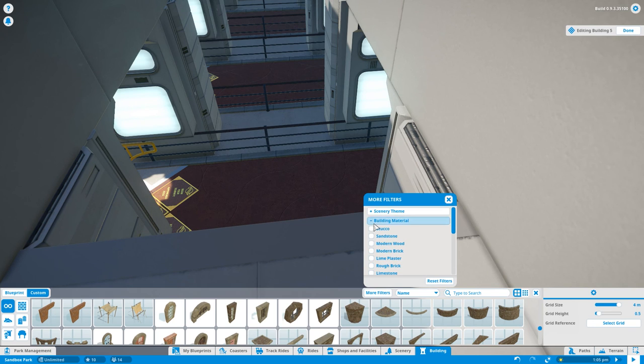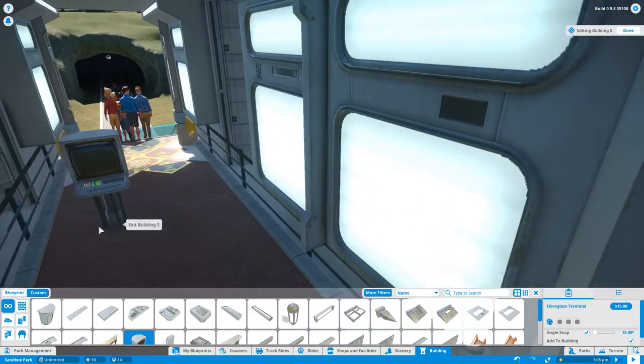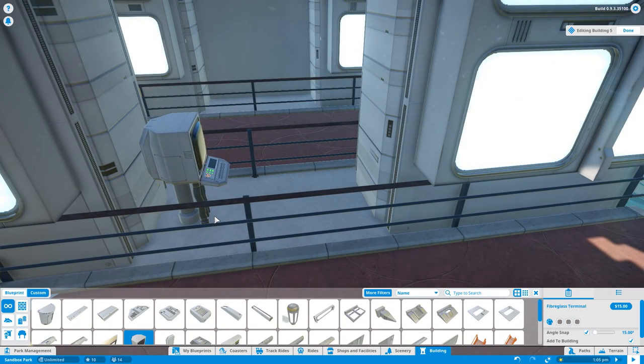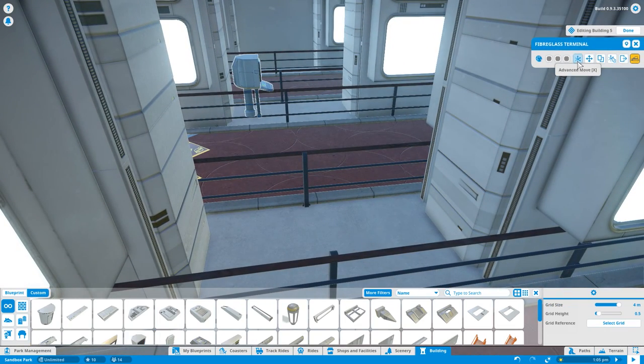Because the interior as well needs to be finished. So I kind of wanted these to be like sort of security checkpoints, you know? So these could sit in between, and they're kind of monitoring the people as they go along. Oh, it'd be so good if we could have security cameras as well. Yeah, that would actually be pretty cool.